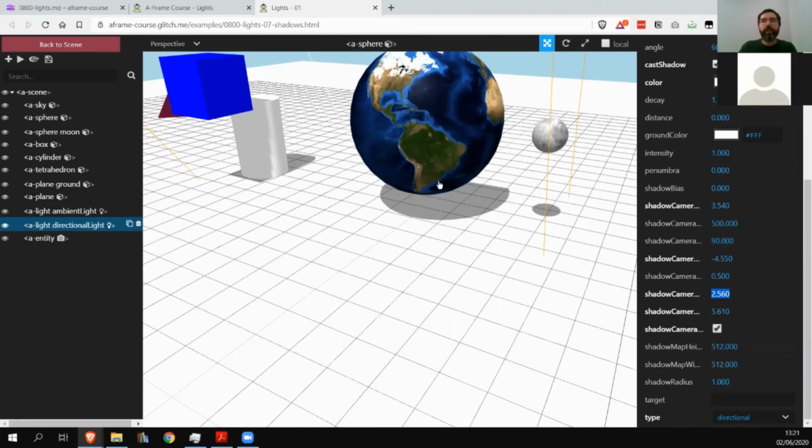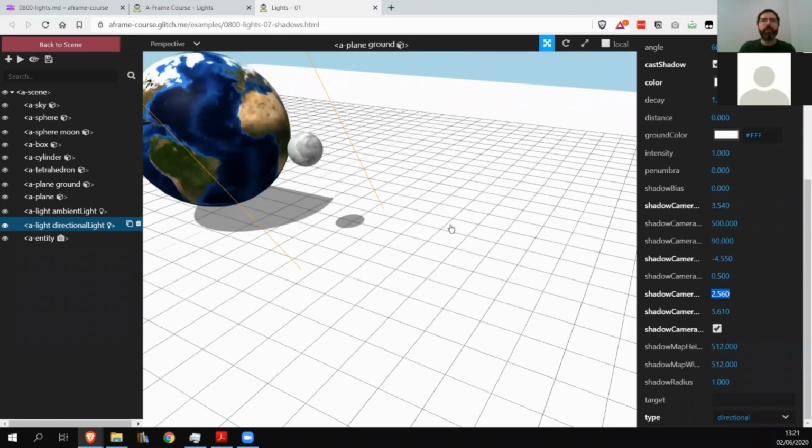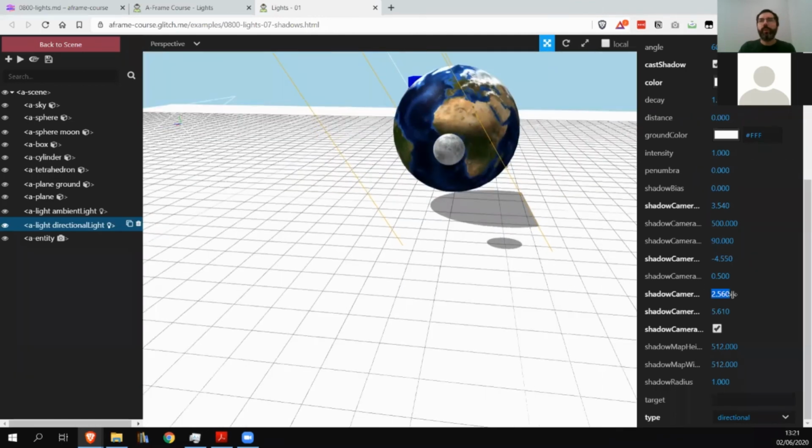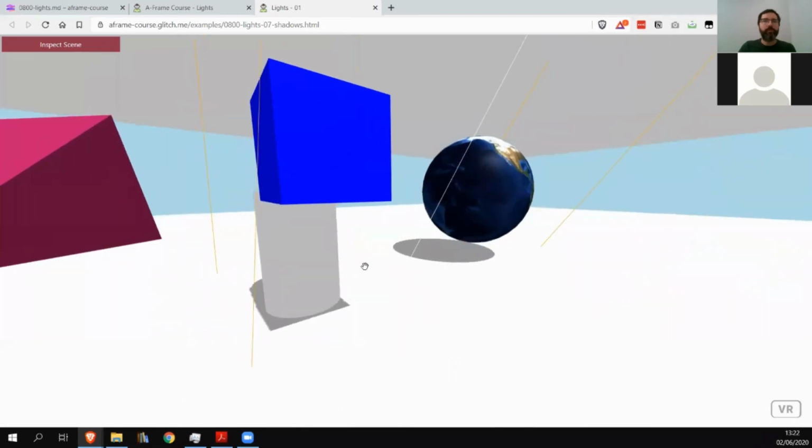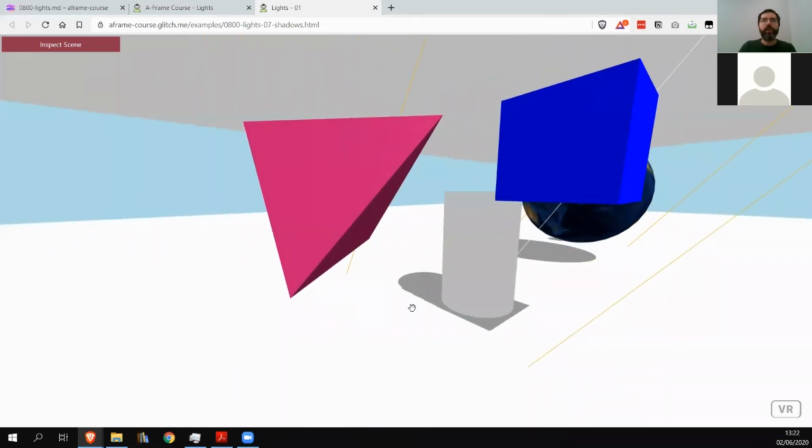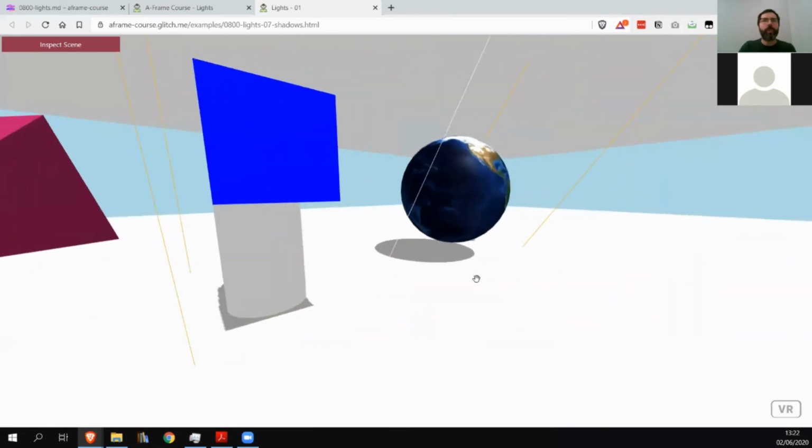So the top is also clipping part of the shadow of the Earth. I'll try to rotate to make it easier to see. And so let's adjust the top. Okay, so I think this is enough because the shadow of the Earth is the one that extends further. So it's complete. And so this is it. So we just adjusted the top. It looks okay. So we can go back to our scene and see if everything looks okay. It seems okay.